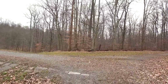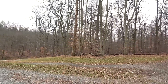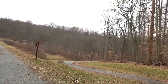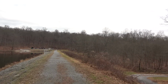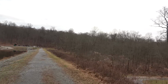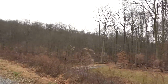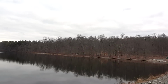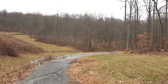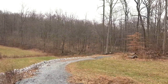Yeah, originally when I first got here, I thought the Horseshoe Trail would just take you right across here, but it does take you down below the dam. So of course, we'll go down that way. Let's get a view of the lake first, though. From this angle. Yeah, back down there. When we started this hike, we went down that way. Yeah, here's the lake. Beautiful view. We need to go kayaking here this spring or summer, actually. Be a beautiful spot. But we'll head down this way, down below the dam breast, and hook up with where we started this adventure.